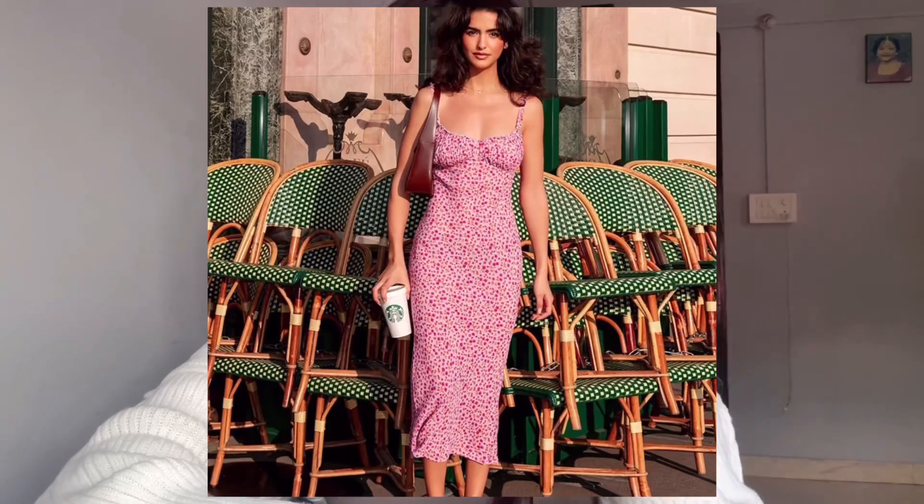The next item is this floral maxi dress. I wanted to buy a floral dress but I was a little indecisive because it's not typically my style. But I made the best decision buying this dress — I never thought I could pull this outfit but here I am flaunting it and I'm so happy I got it. You don't need to worry about the straps falling out either — it's very stretchy. If it's a little chilly, you can wear a cardigan or a bolero top and it will go really well with the dress.